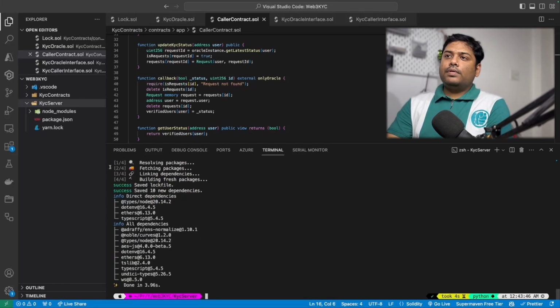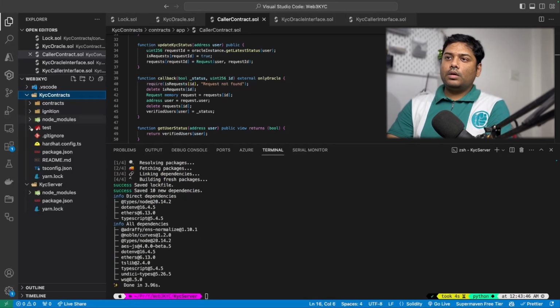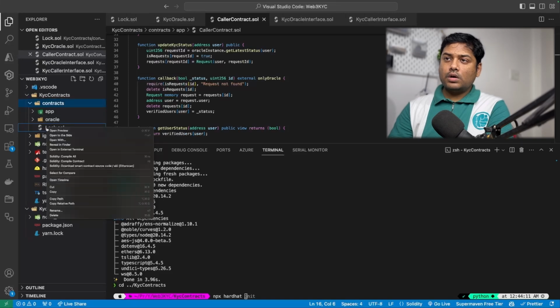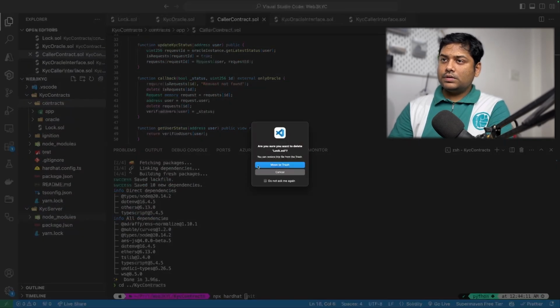So once we have this, first let's deploy the Hardhat contracts, and we'll get a TypeScript output for that contract. Go there, KYC contract, npx hardhat. First of all, we don't need this Lock.sol, so let's delete that first.